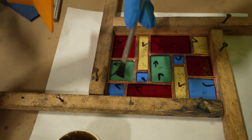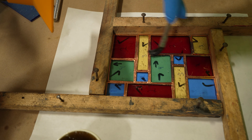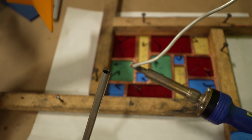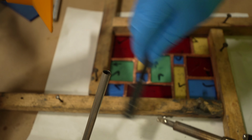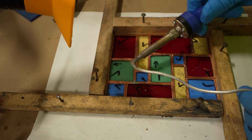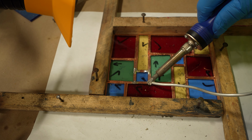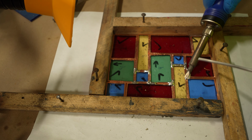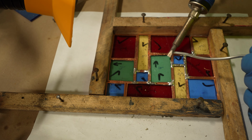We're going to start by tacking this piece together. And this is such a small piece, I'm just going to flux the whole thing. It's so small. This iron heats up very quickly. Let's actually just check it out and see how it's going. See that? We're just tacking the joints where the glass intersects. Not pretty yet. We're just knocking this out, really. We just want for nothing to move on us before we really start.